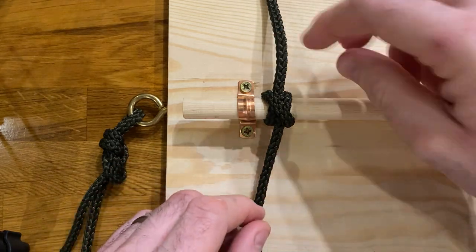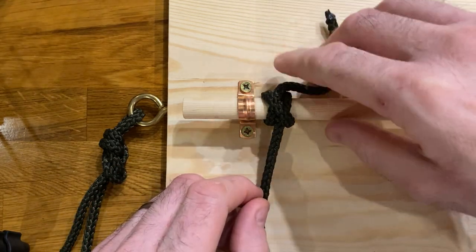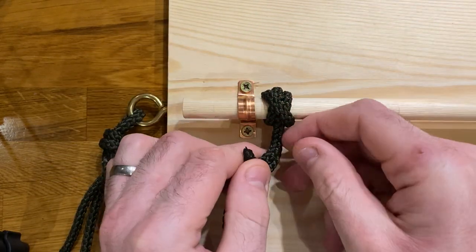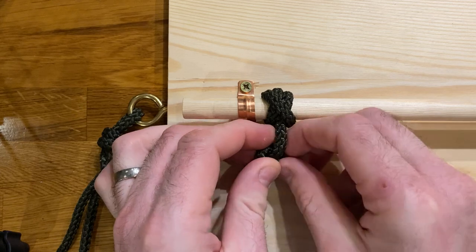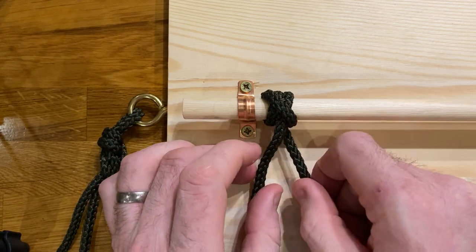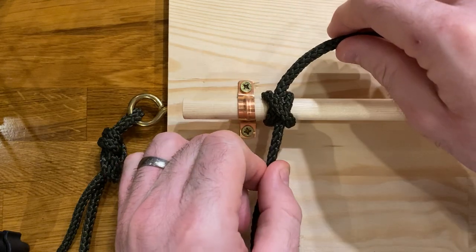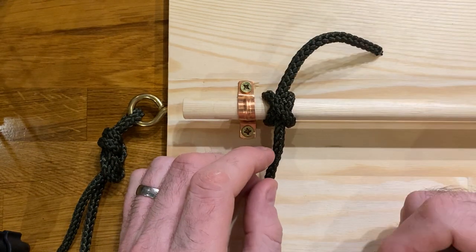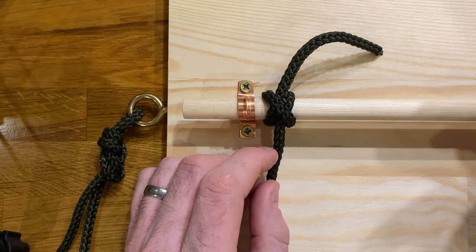So that's the way to do it here. You can add a little bit more security — you could put a stopper knot in if you had enough tail on this bit. Obviously I haven't got enough tail left to do that, but if you did, you could put a stopper knot in here that would help and prevent it slipping through. But if you're going as far as doing that, why not tie a round turn and two half hitches?